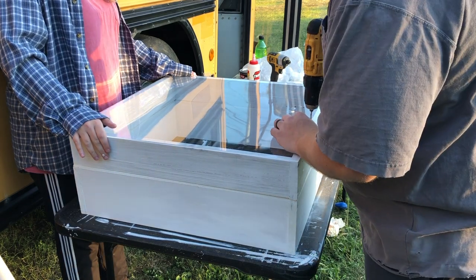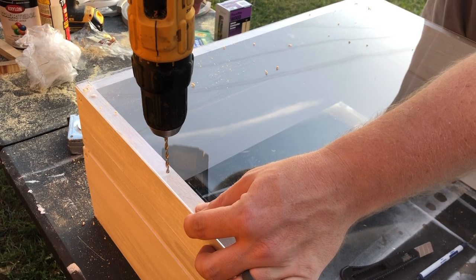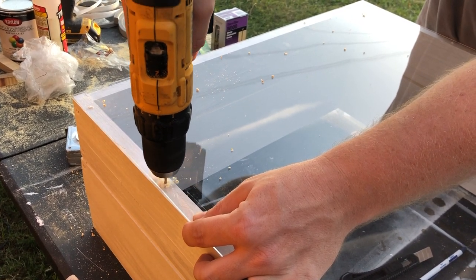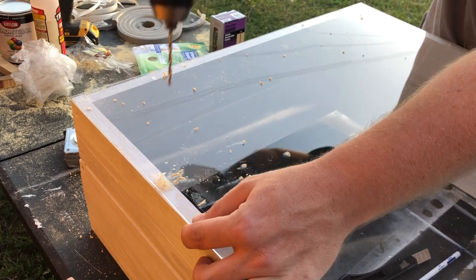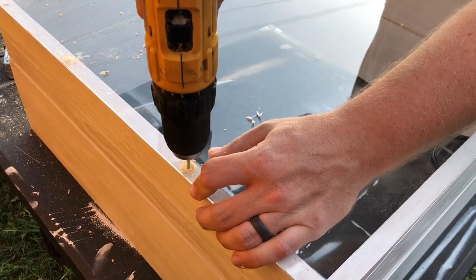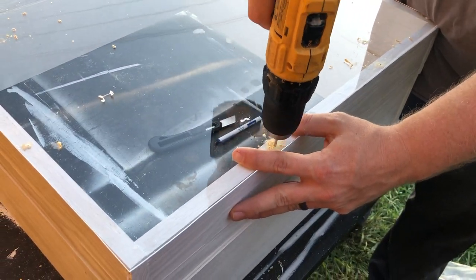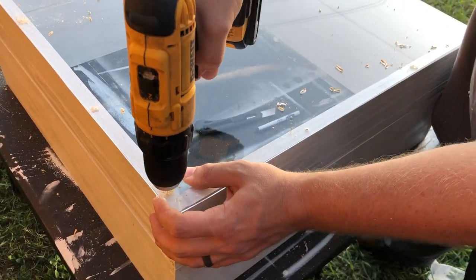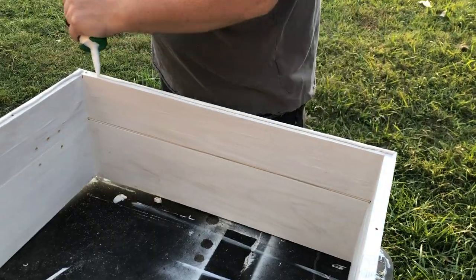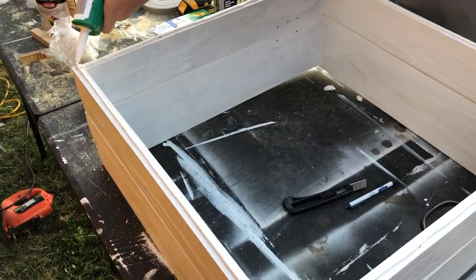All right, so now we're pre-drilling the holes for the plexiglass. We just had to make sure that the drill bit that we were using was bigger than the threads of the screw and smaller than the head of the screw, so that the head of the screw was the only thing that caught. That way the threads wouldn't bust the plexiglass when we were screwing them down in there. And then we used a bead of all-weather caulk around the top of the skylight to help hold the plexiglass on.